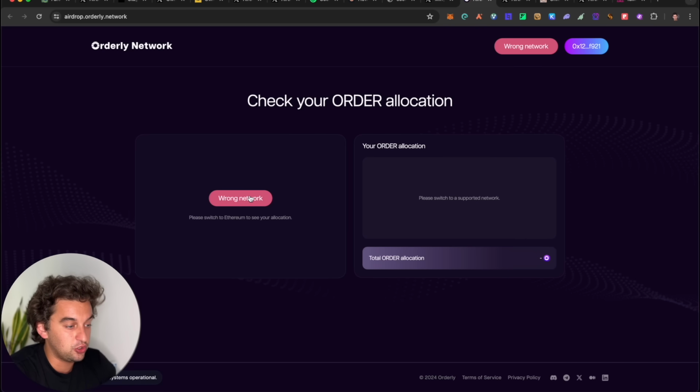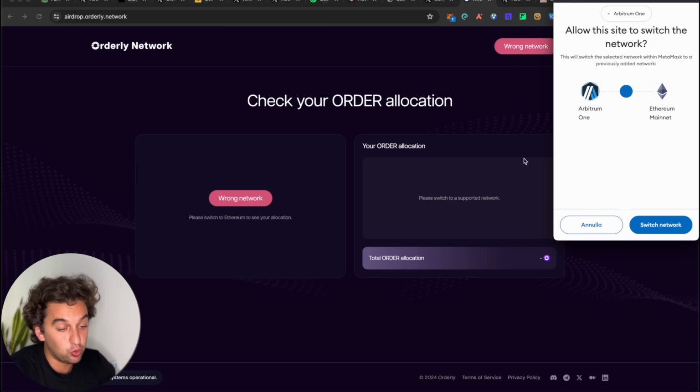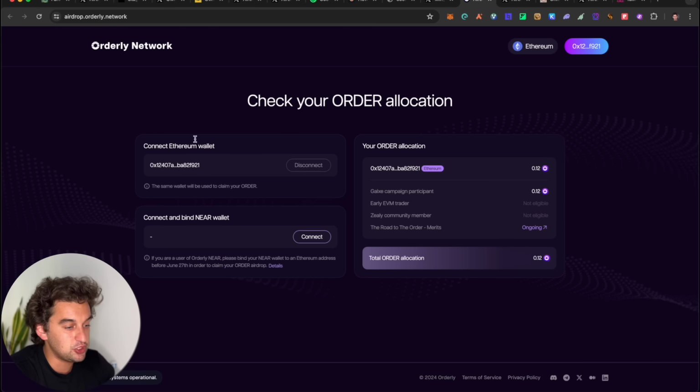So as you see here, go connect your wallet, connect to the right network, which is the Ethereum mainnet. And as we see over here, my wallet, I am eligible for 0.12 because of some Galaxy campaign. So I will eventually get the total ORDER allocation of 0.12, which, you know, I'll take it, but it's probably gonna cost me more gas fees than nothing.